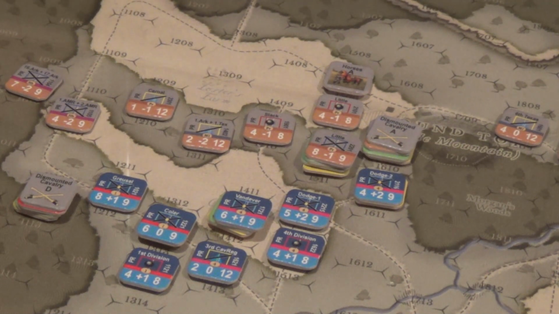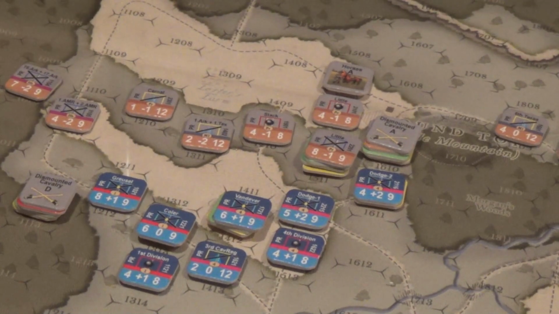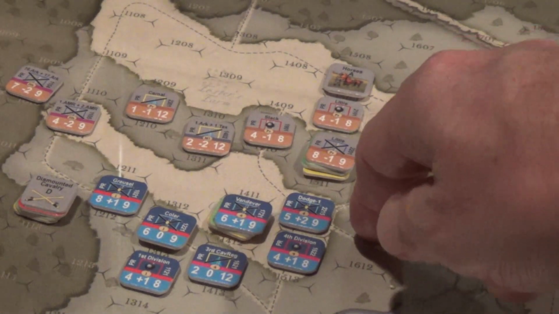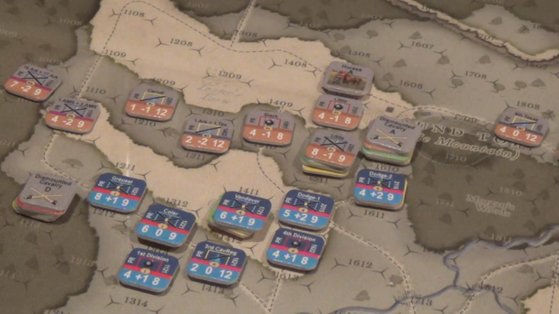10, 9, 9. Wow. Nothing. Oh, you know what? Only 2 of those could go there. One of them had to go here. Being they were both misses, it didn't matter. Okay, 1 die goes here. Here it's a 1 to 3. Minus 1 is 1 to 2. And he gets a 2. So he does hit on this one.